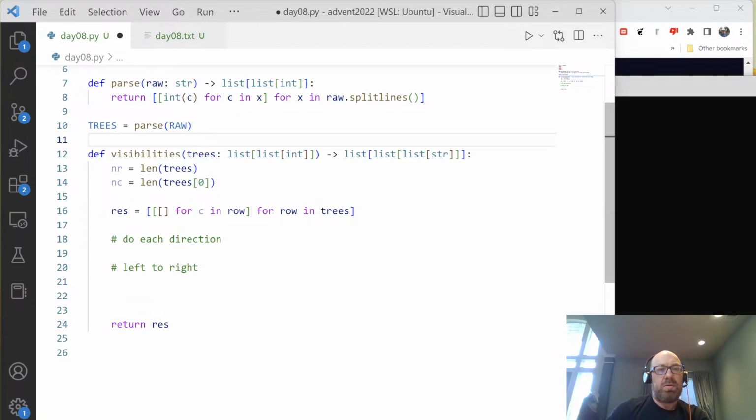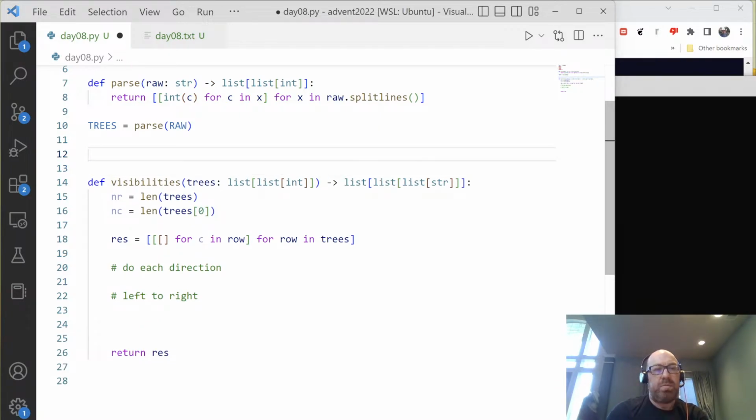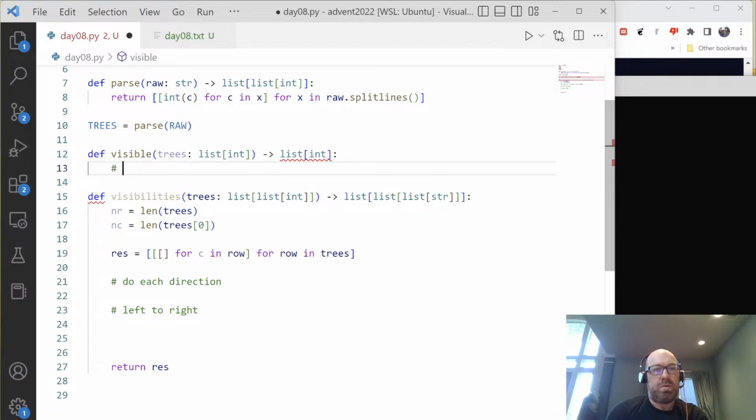Actually, let me do def visible, trees, which is going to be a list of int, and it is going to return a list of ints. Okay. If the trees have the heights in order, which are visible.